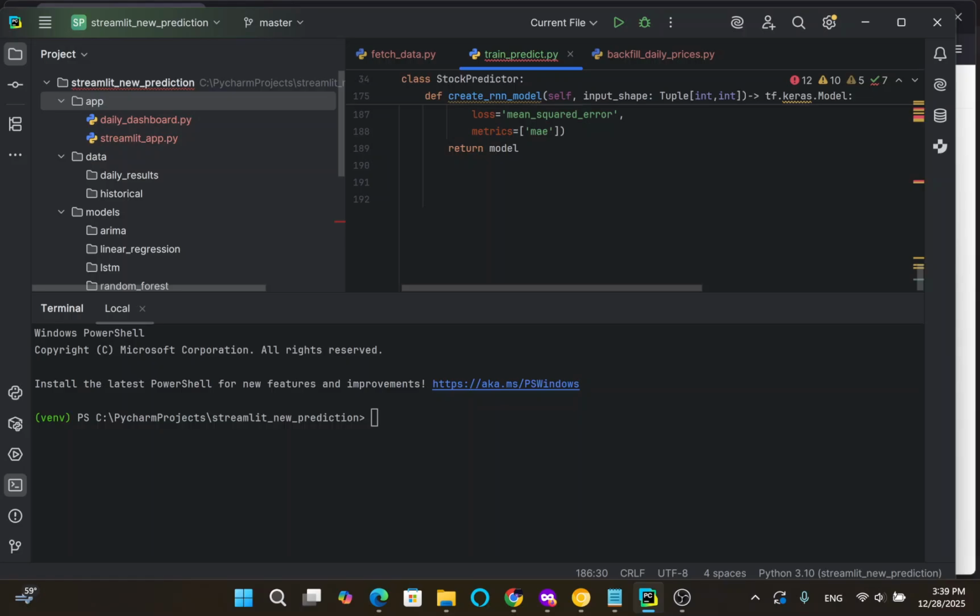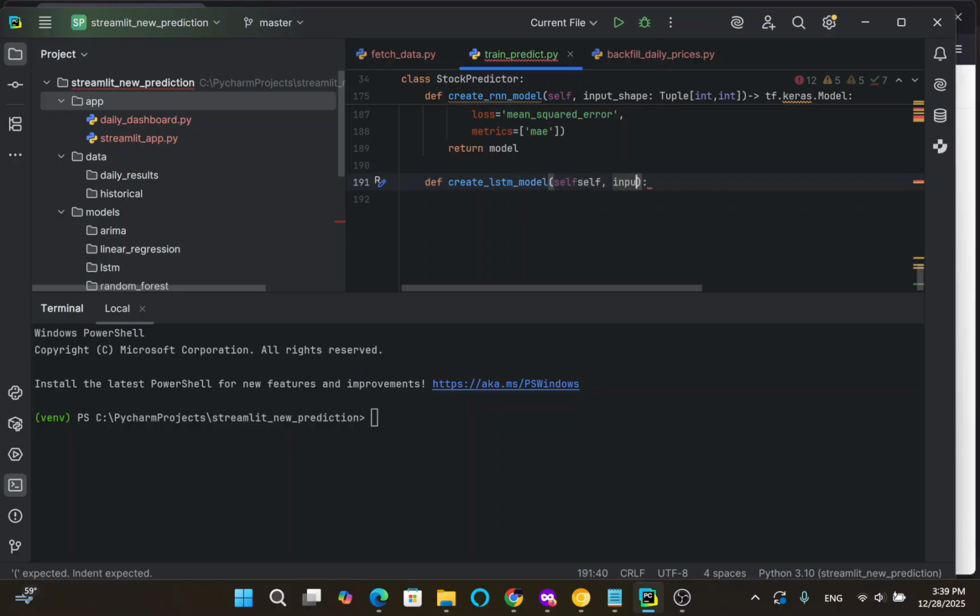Now, what are we going to do next? We are going to create also an LSTM model, which will be similar to RNN. Let's create it, but we're going to work on the code of the create LSTM model.